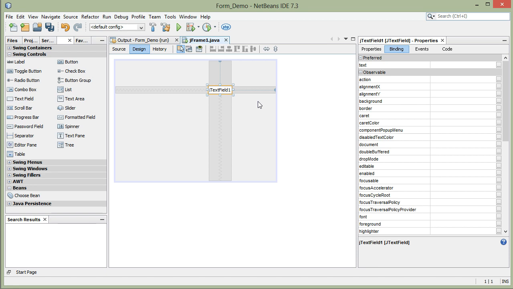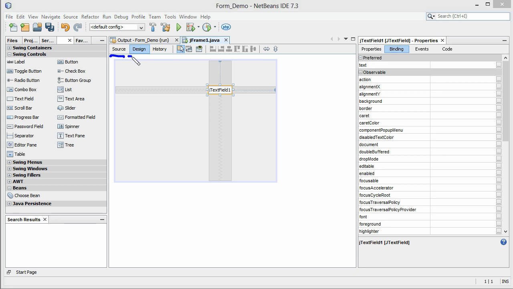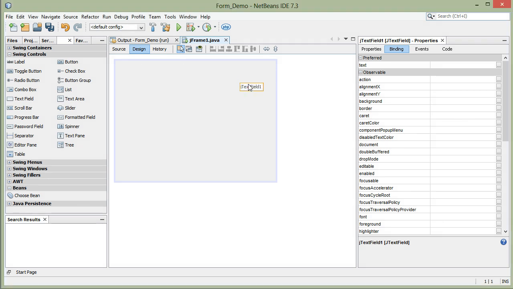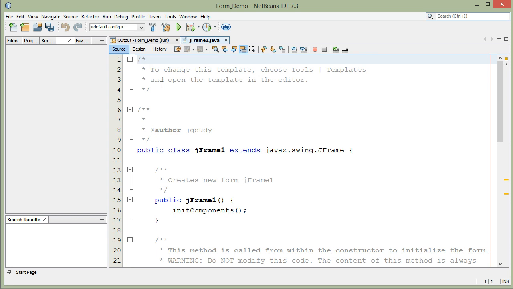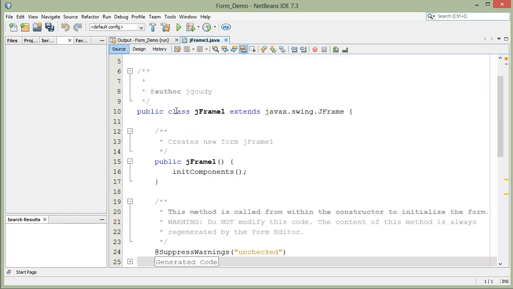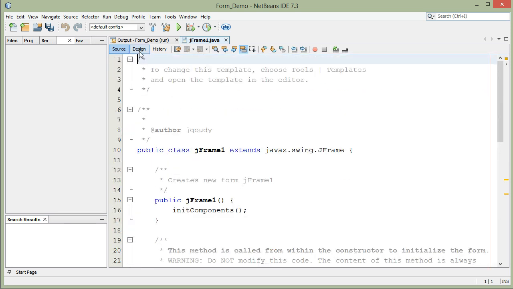Now I want to point some things out about what you're looking at here. First off, look right here. We've got source and design. The design mode means that we can actually pick up our controls and move them anywhere we want. We can add controls to our frame. So it's that visual reference up here where we can lay our controls onto a frame. If we need to put code behind that control, it's going to be underneath source. This is where we'll do all our coding for our different controls.